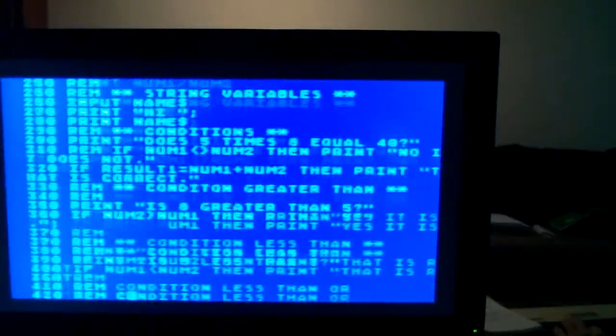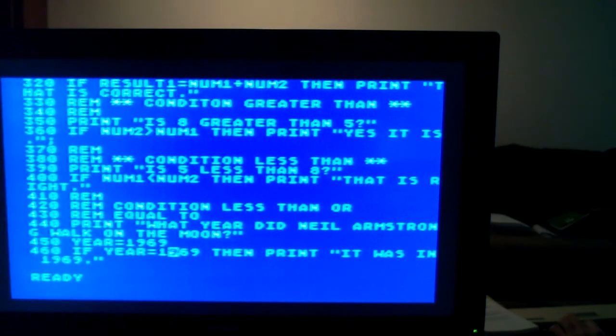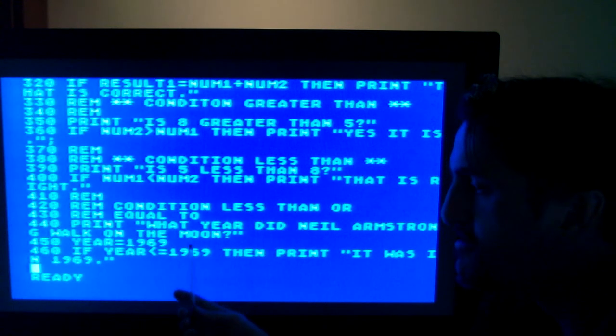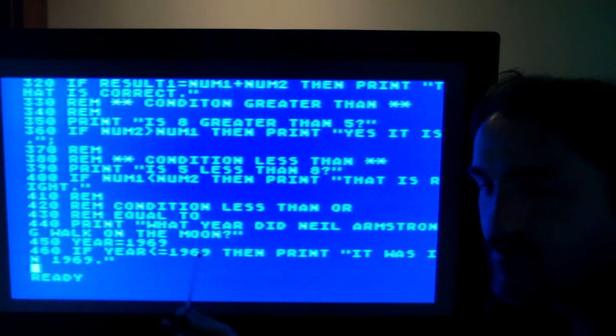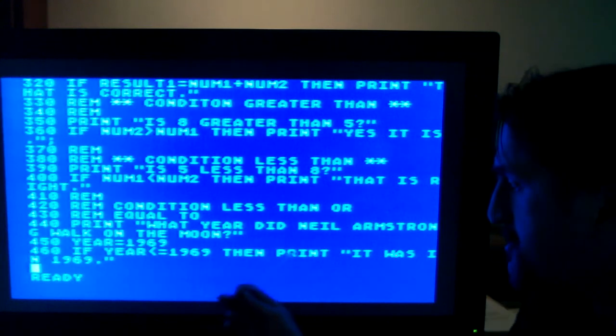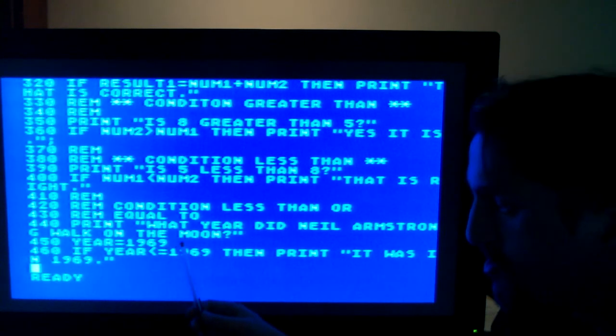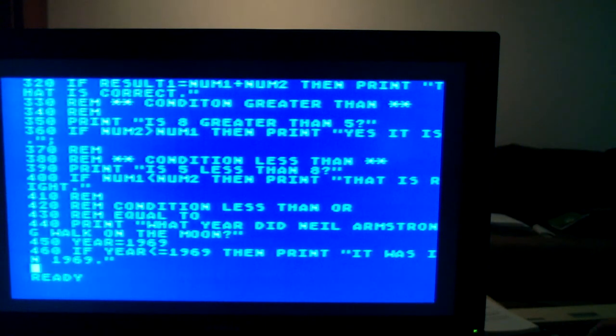I know I just set that equal to, I wanted to show you less than or equal, so let me go back here, excuse me. If the year was less than or equal to 1969, so this is just checking a range to see if it was in 1969. If it was less than or equal to 1969, then it's going to set this condition as correct, but that wouldn't be correct to set it less than or equal, so that might not be a good example to use.